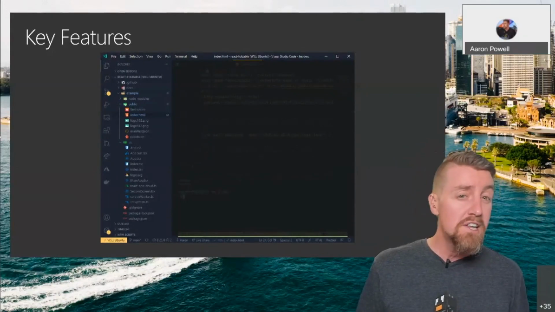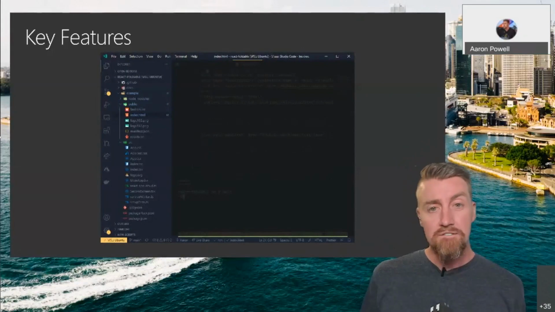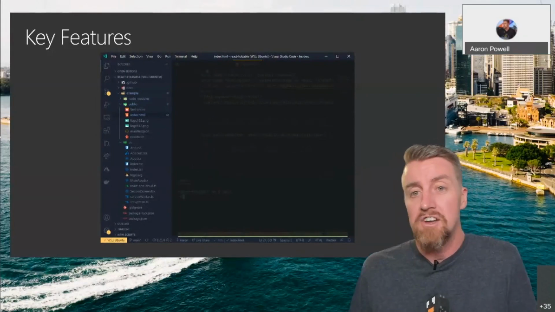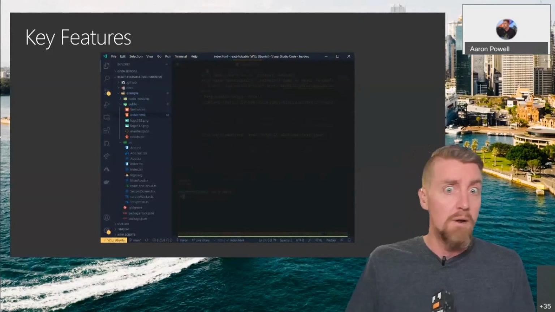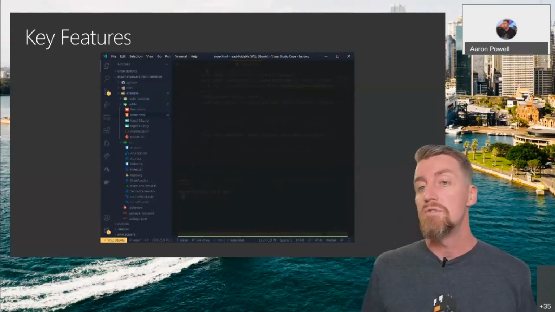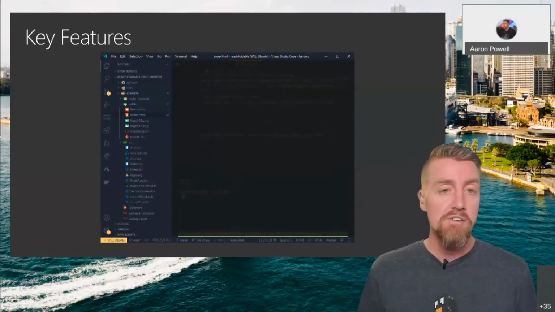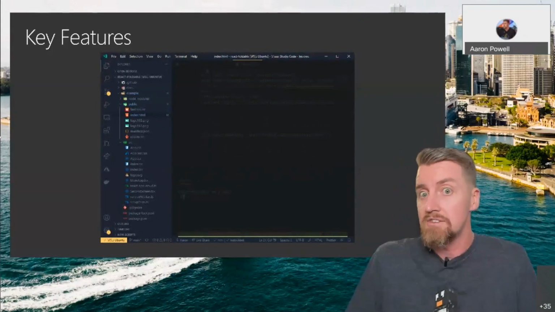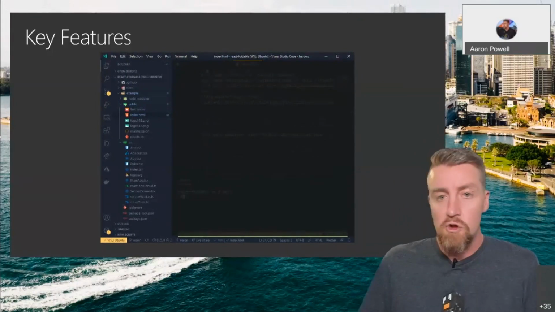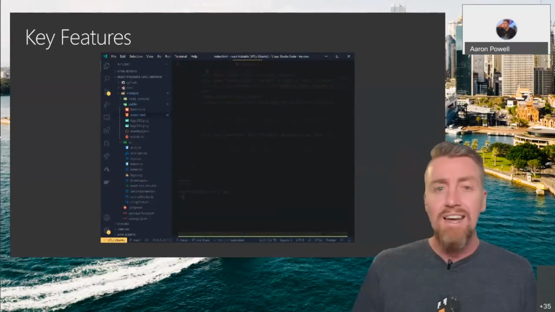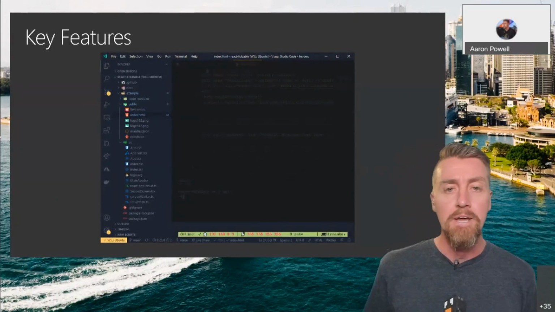Like, do I really need to see that this is a UTF-8 file and it's an LF and it's HTML? I can tell that it's HTML because I've got it open and I'm looking at it. Well, I can actually remove that by just modifying the status bar and the stuff that I have in there. So I can just remove the options that are not relevant for me, and customize the editor to what I want it to be.